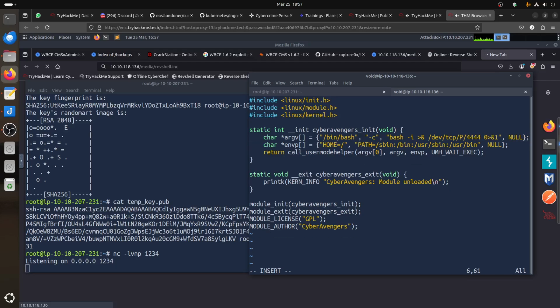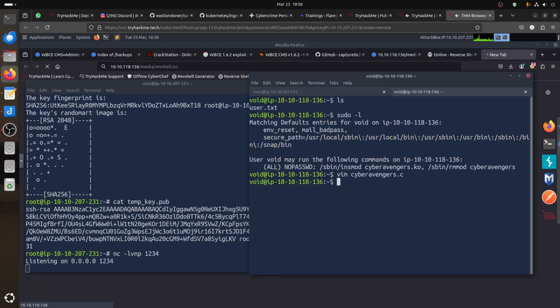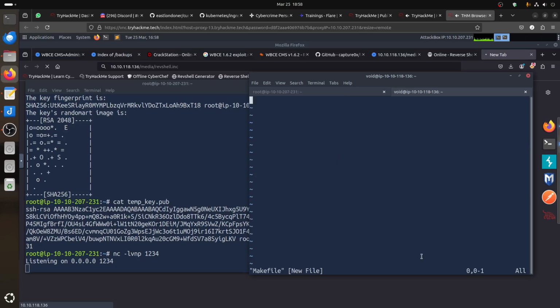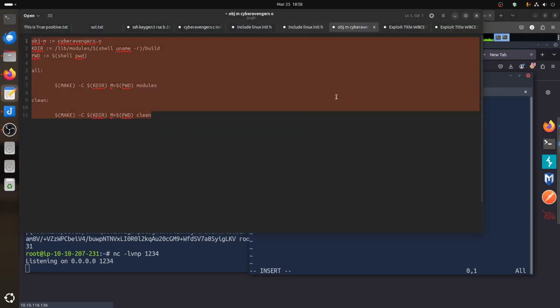And these days when you have an AI, it's easy, so you don't need to google too much. In the old days you needed to google all the time to find this very good information. Port 1234. So basically, a small script I got from Grok AI on X Twitter. Now we need a Makefile, because when you compile kernel stuff, you need make. This is the make for it.